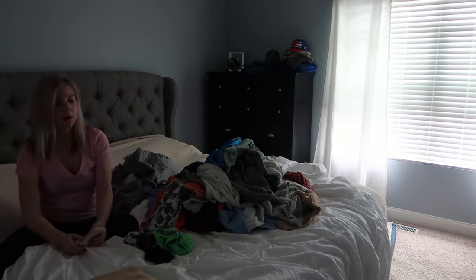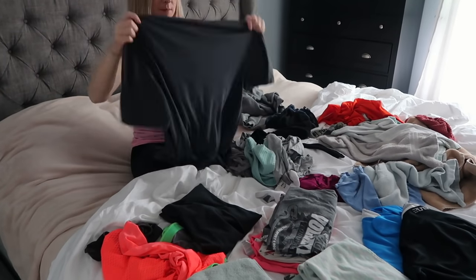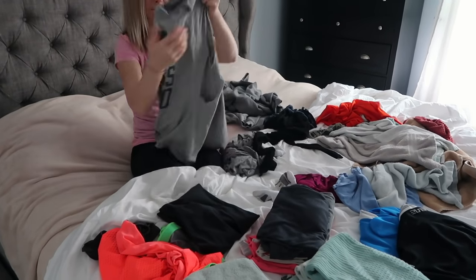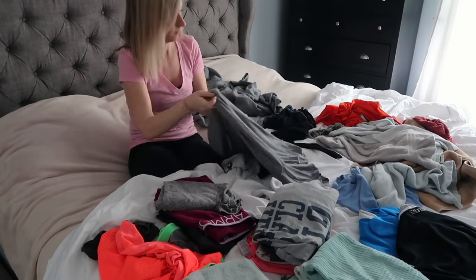I then went upstairs to fold some laundry and towels, and I usually like to fold my laundry on my bed because it's comfy and I can flip on a good reality TV show, relax a little bit, and get some laundry done, and it makes laundry not too bad if I can watch a show and relax.